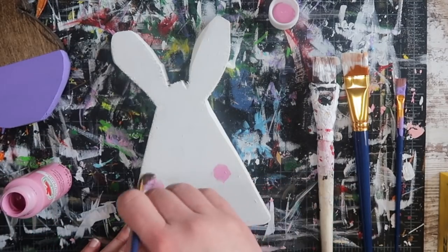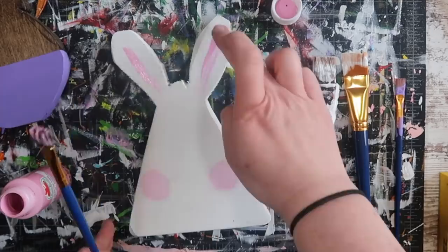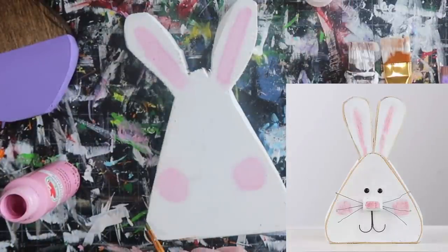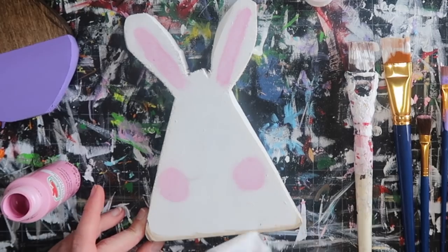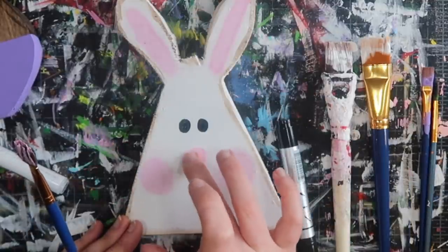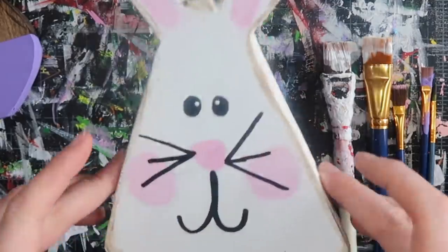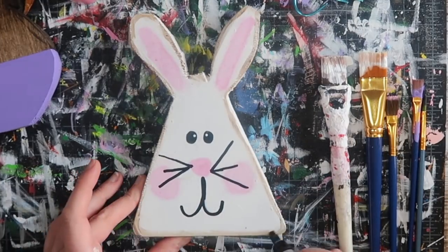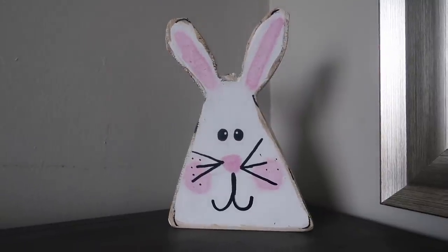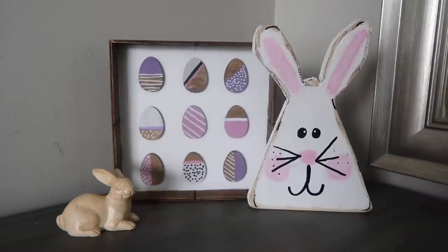Then it was time to finish off his face. For the muted pink cheeks, I put on a little bit of acrylic paint and buffed it out with my finger — same thing for both ears. That gives you that muted, see-through color. The inspiration had a darker color around the outside, so to recreate that look I grabbed some antique wax, put it around the outside, and buffed it out — that really gave it a similar look. Then I opted to freehand the face: two circles with a black marker, buffed on a nose, came back with a paint marker for the mouth and whiskers, and added two white dots for the eyes. I also added little details and freckle dots around the whiskers. I love this guy — he's super cute. He's about half the size of the Kirkland's option but great for tiered tray setups, and he looks so cute next to my little Easter egg sign.